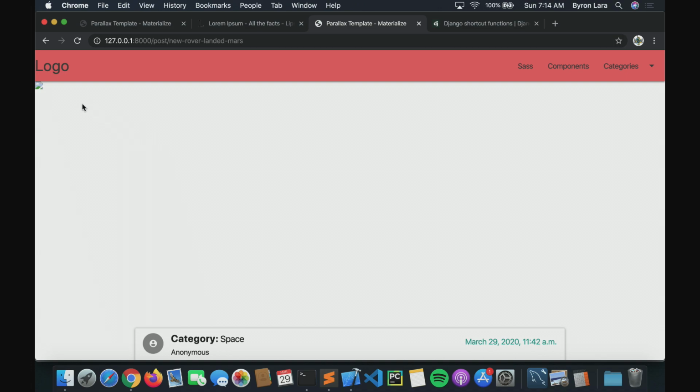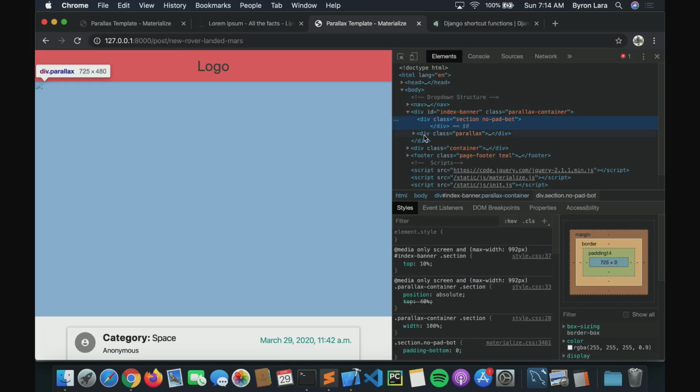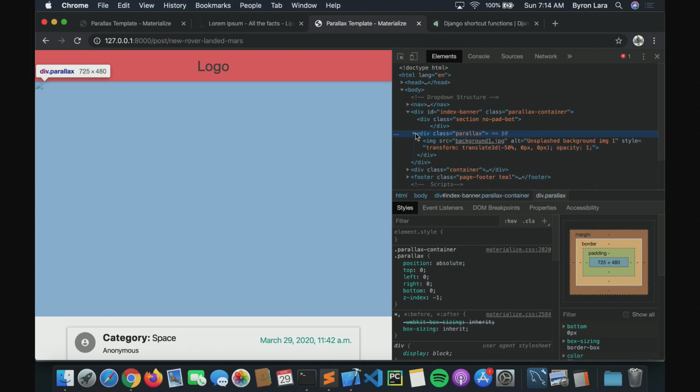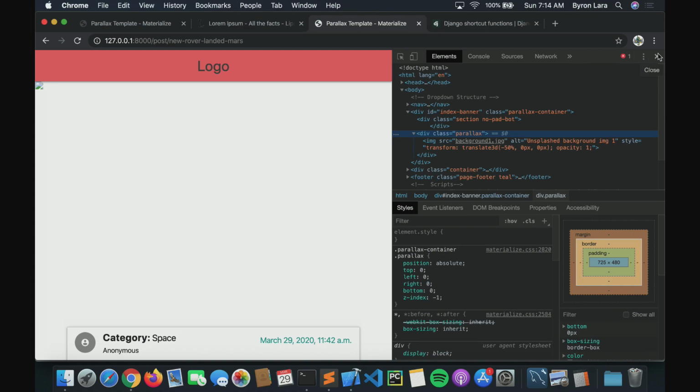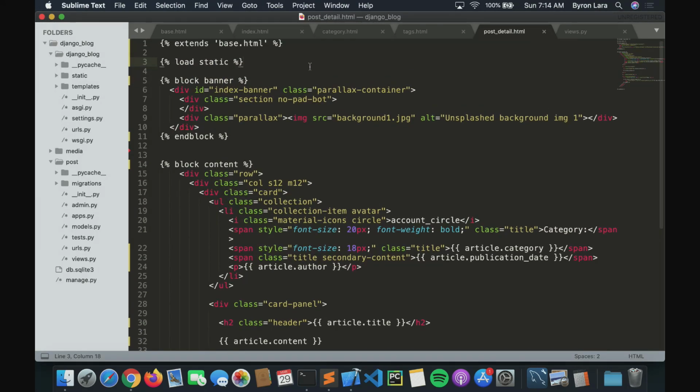Oh, still not loading. This is interesting. Let's inspect that. Background one. Yeah, here. We need to put the picture here.